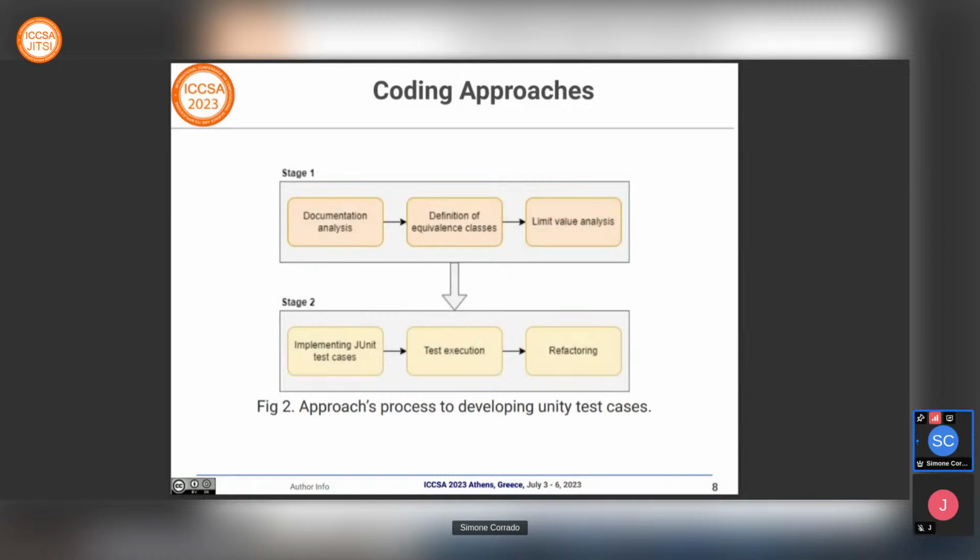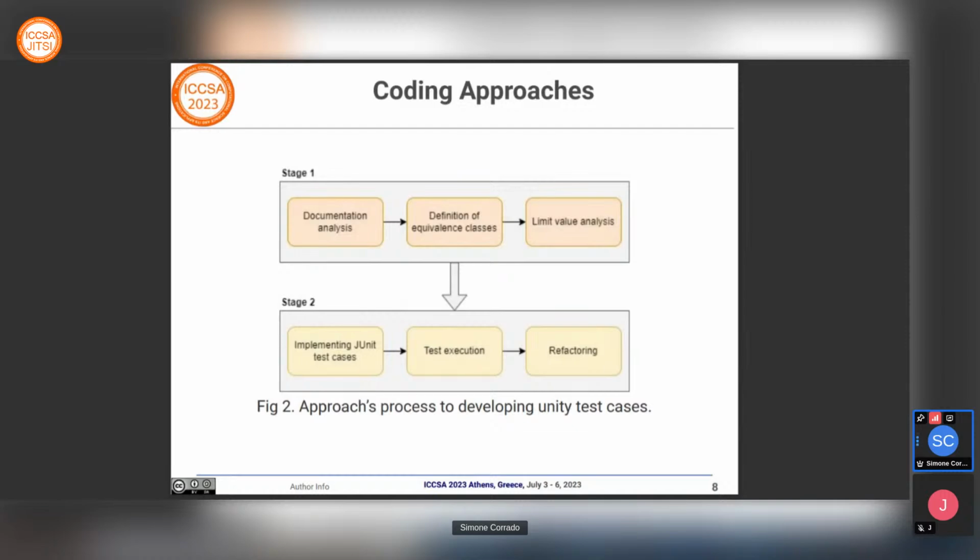This was a difficult process because it is a financial application, so it's not an easy test. There are a lot of security issues and everything. We also define the equivalence classes based on the parameters, and then we define the limits of these values.